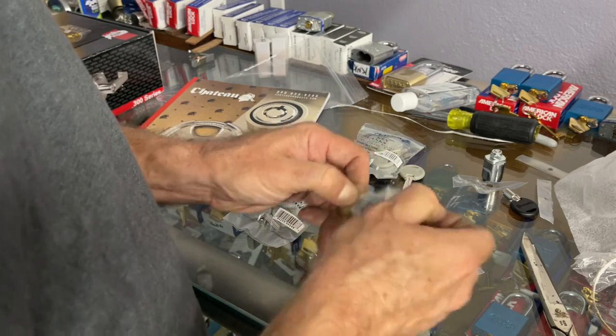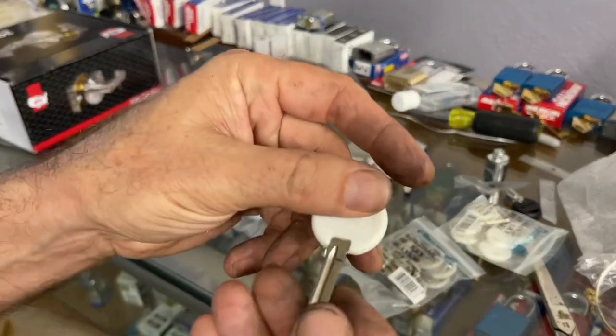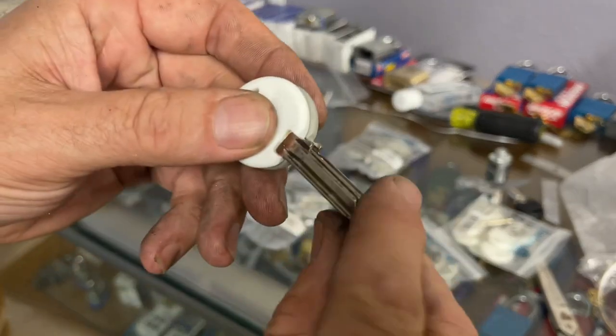People also like it when they come in and they get keys that are exact. They think, hey, that key is going to work because it's exact. Is there any difference?